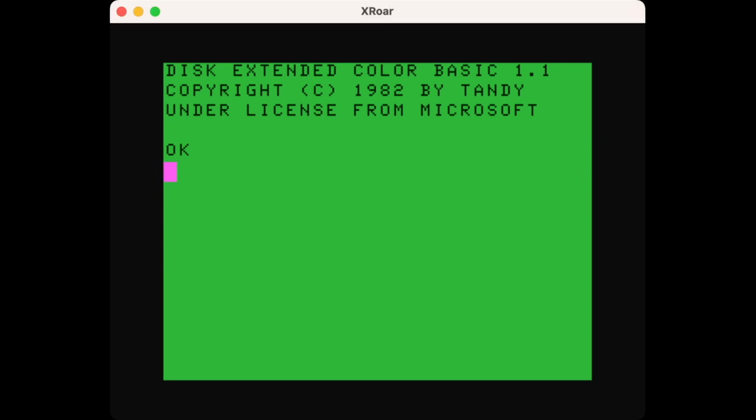Okay, I am using XRoar. This is going to be the best emulator for running Flex. I could also do this on real hardware, but the recording quality will be better if I do it here in OBS. I have my Flex master disk here. This is actually a cut disk that I've made for doing software development. Let me just start this up with run Flex. This will take a moment to load.